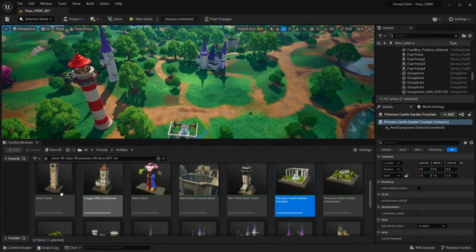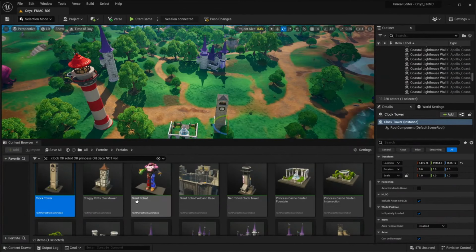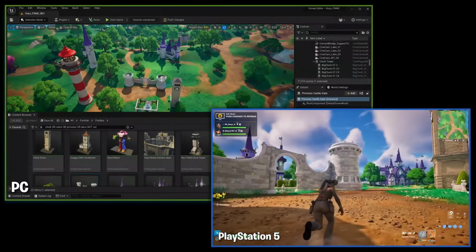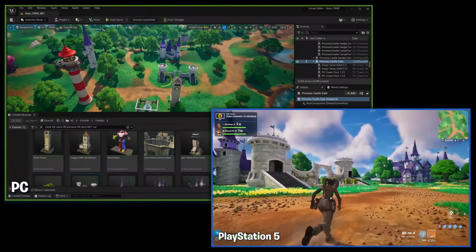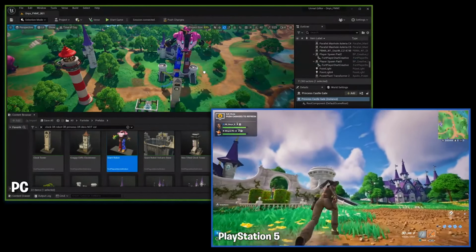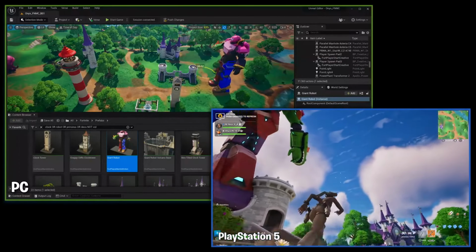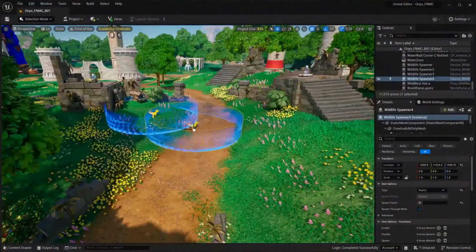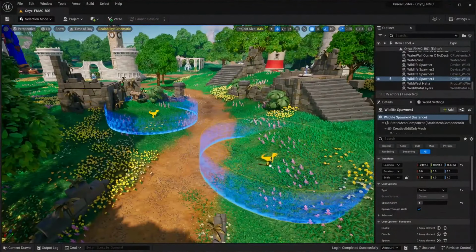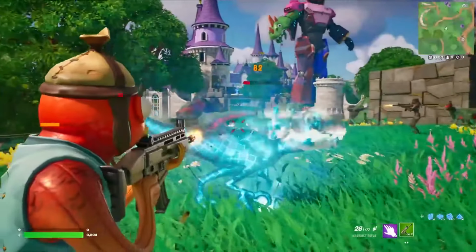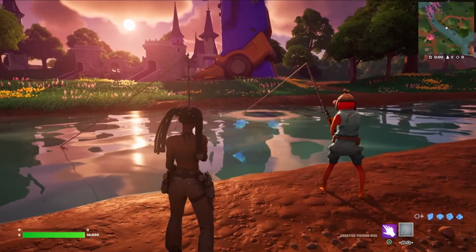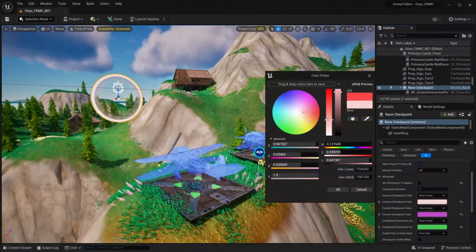What's special about UEFN is what we call Live Edit. Live Edit allows anyone on your team to join a UEFN session from any platform that runs Fortnite. That means someone can join from a console using the normal Fortnite client, and they're able to work alongside and collaborate with PC users. UEFN has access to all Fortnite creative devices, our modular gameplay systems that work in the in-game editor. This allows you to instantly add gameplay and quickly bootstrap your game from the hundreds of gameplay devices already available.